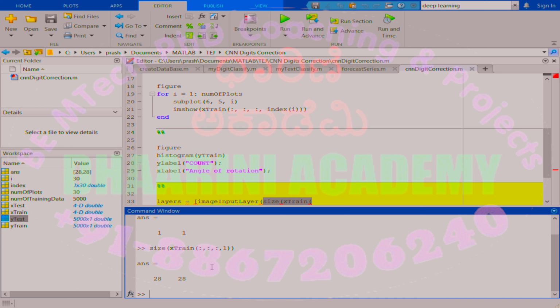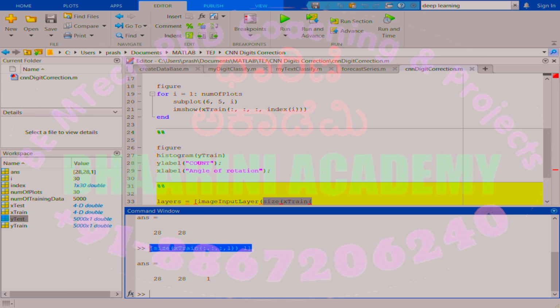Okay, so 28 by 28 is this size, and the third dimension should be added to this. So how do we do that? Okay, let's try to do this. Yeah, 28, 28, 1.